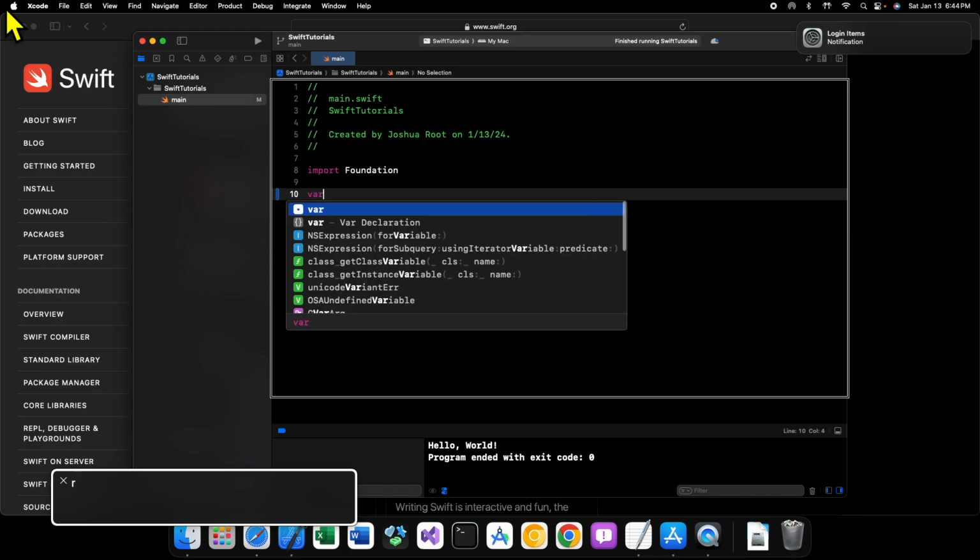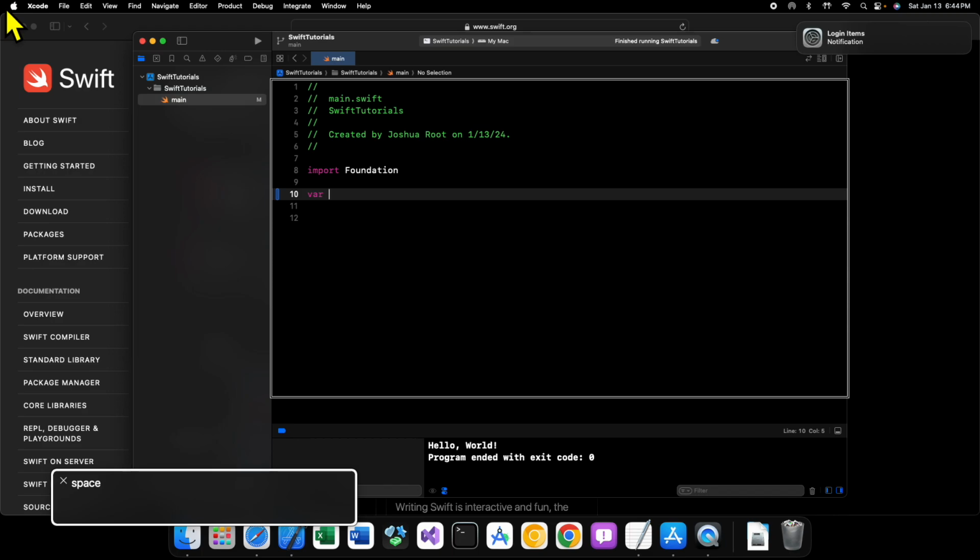So var. After var, we need to give our variable a name, so let's call this x. And we're going to use type inference for our x variable, so do a space equals space, and now we need to give it a value.